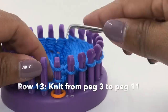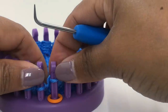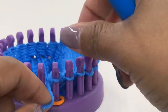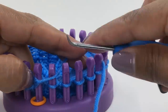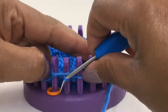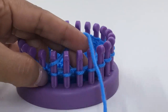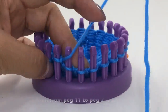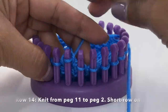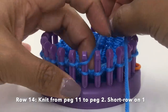Wrap the next one, which happens to be the last one. There we go. German short row in it. Now bring it to the front of peg 11, and knit from peg 11 towards the beginning of the round, until you reach that first peg with the wrap on it.